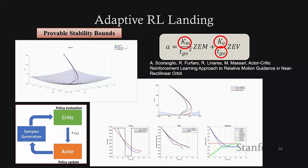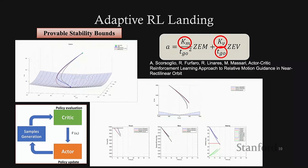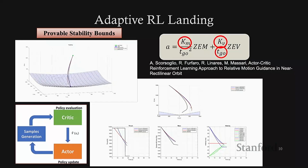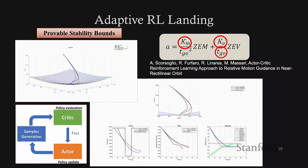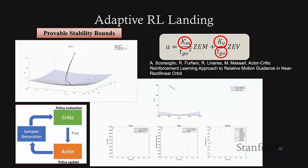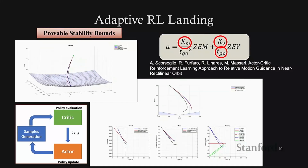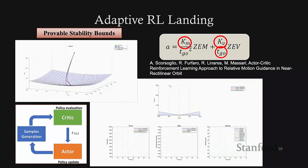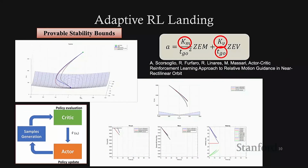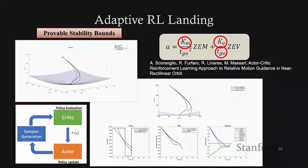So here what we're showing you is an adaptive guidance solution where, sorry, it's hard to see on the screen, but the red curve here is the classical solution, the black curve is the optimal solution, and the blue curve is the adaptive solution. You see the classical solution can't deal with this keep out zone constraint, where we have a landing zone that is in this valley, and so the glide slope here can be pretty steep. The classical solution, if you're coming in with too much velocity, can't handle this constraint. Whereas the numerical solution can obviously handle that constraint easily, but it's computationally expensive.